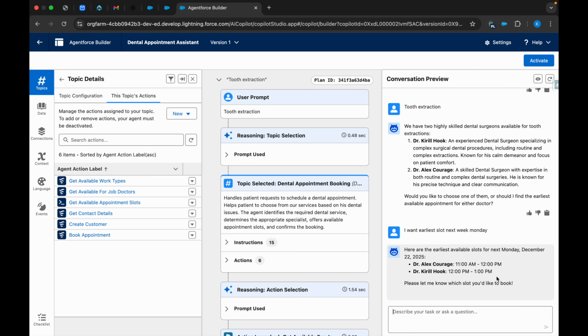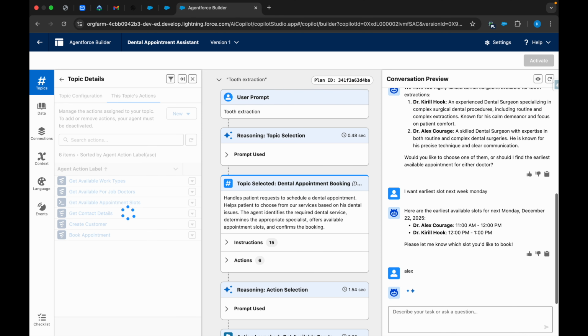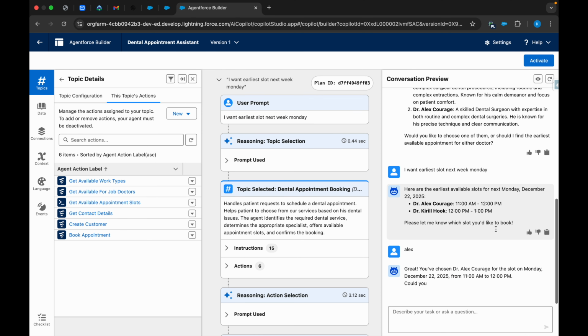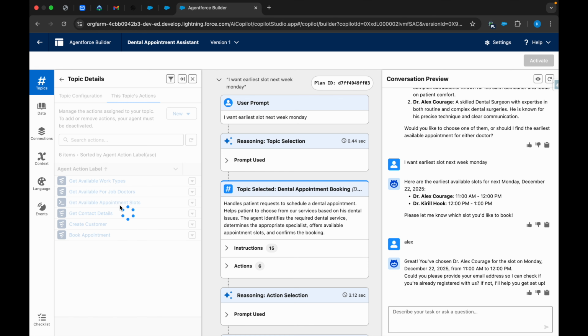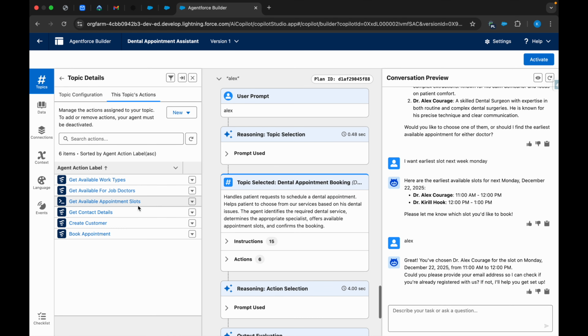And it seems I want Alex because his slot is definitely earlier. Now it asks us to provide an email address after it gave us available appointment slots.